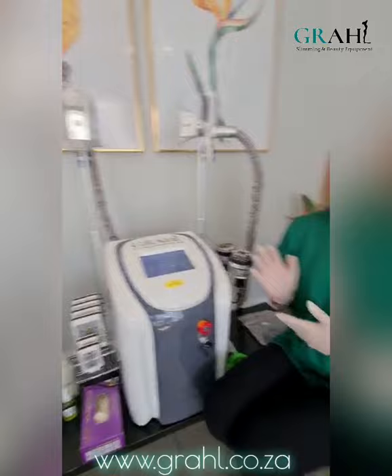Your client has finished the 20-minute fat freeze treatment. You're going to take those handles off of the skin and place them back on the machine. You will then take that fat freeze pad off of the client's skin and throw it away — you cannot use it again. You don't need to clean the client's skin because you are going to do a soft massage on the client's skin directly afterwards, just using your hands. Please ensure that your hands are room temperature. What we're going to be doing is breaking up those frozen and broken down fat cells and regulating the temperature of the skin before starting the 40k cavitation treatment.